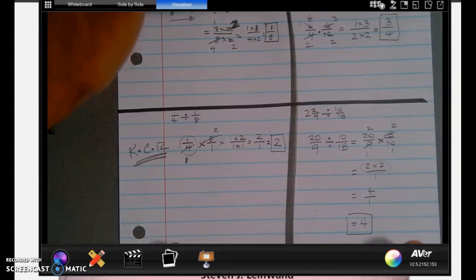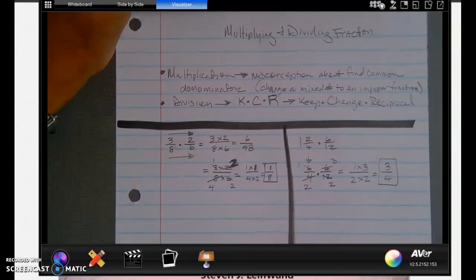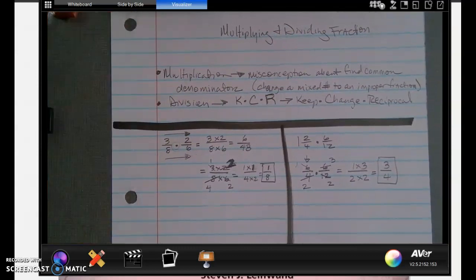I've done 4 examples here for you, but if these 4 examples went by a little quickly, that's the reason that we have a video. You can rewind them as many times as you want, watch them as many times as you want. And if you have additional questions, you could always ask me in class. You may ask me at tutorials on Tuesdays and Thursdays. So, unless there are any further questions right now, and I don't see any hands, okay, you can always touch base with me in tutorials, like I said, or class. And if need be, just watch the video again. Since there are no questions, I will see you guys in class.